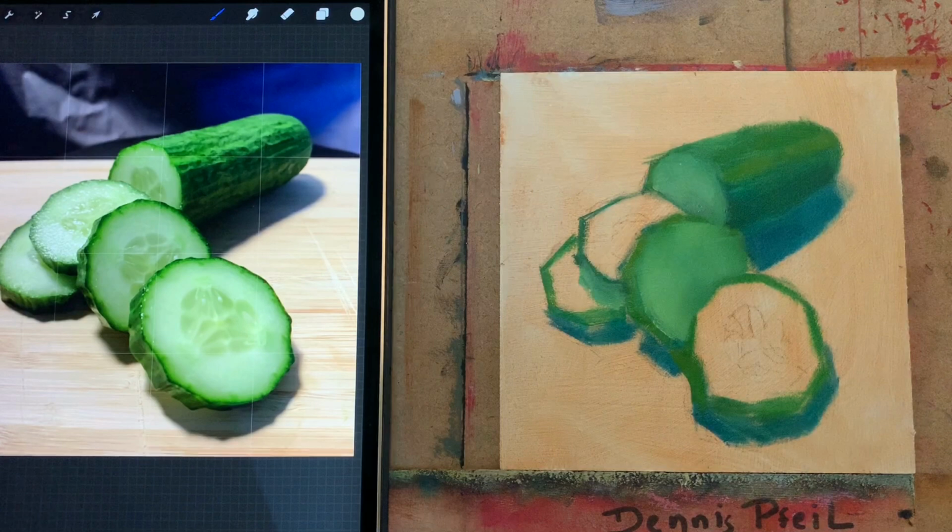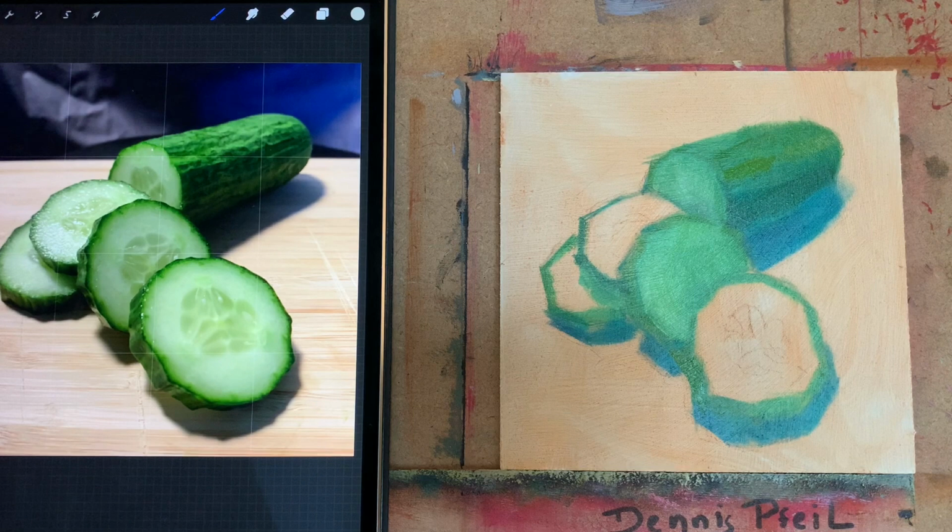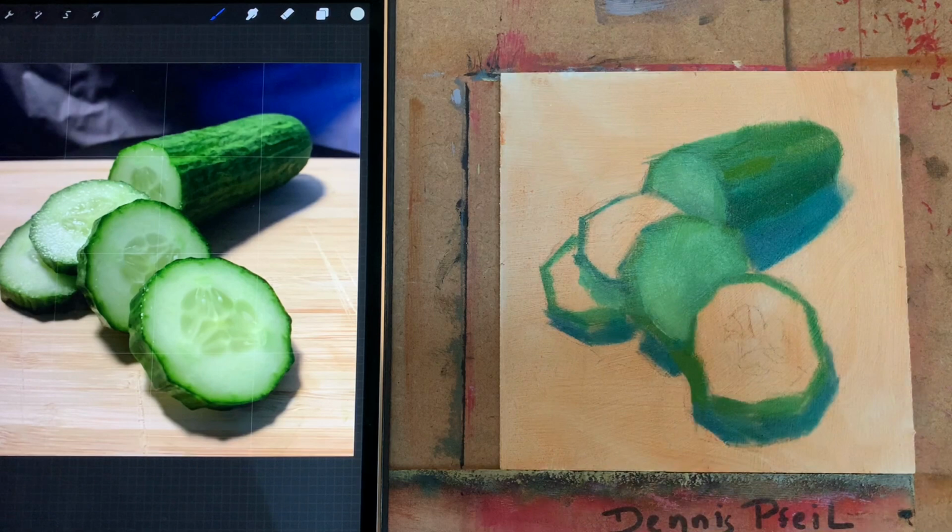I'm going to squeeze out a little bit of extra cadmium yellow because I see that it's quite a useful color for this subject. And I'm going to bring it into my light mixture again, just to yellow it up a bit. Now it's quite yellow. I don't want to spoil it with too much white now, so let's just have a look what it gives us, shall we? Again, very thinly.